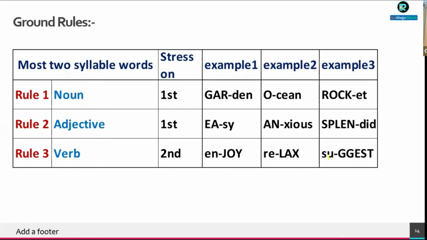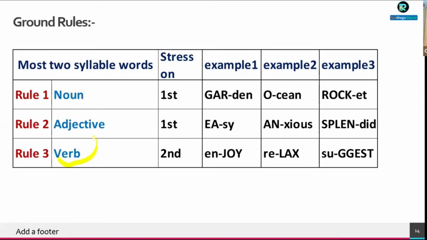Okay. Now, what about this? It's splendid. So when we say splen, it is here, and when we say did, it goes down. Splendid. Oh, that's splendid, right? So always remember, you have to go like this and like this. Come down. So we understood noun and adjective so far.